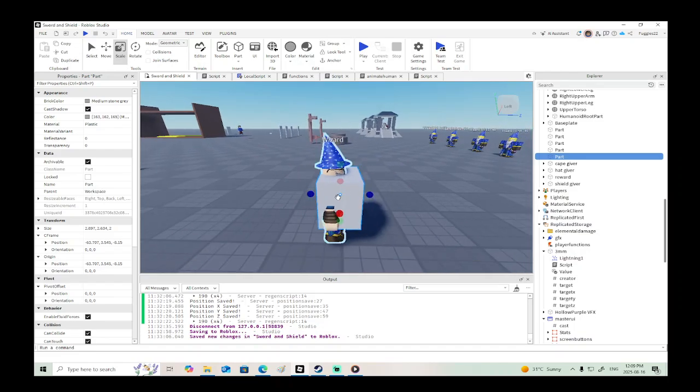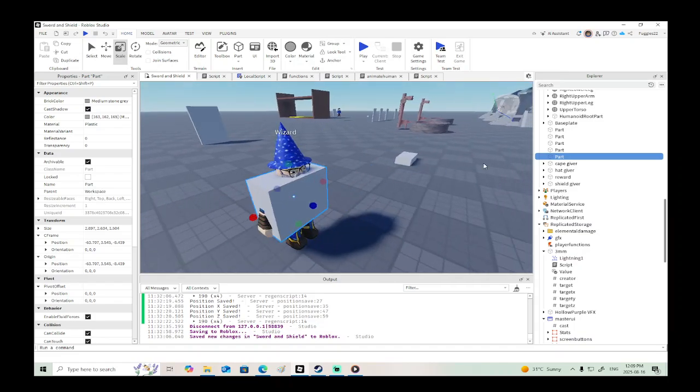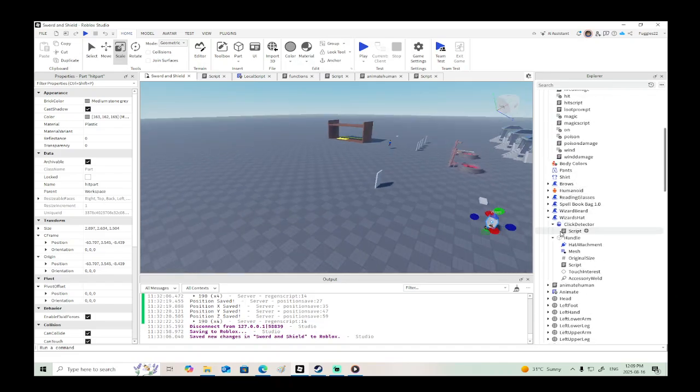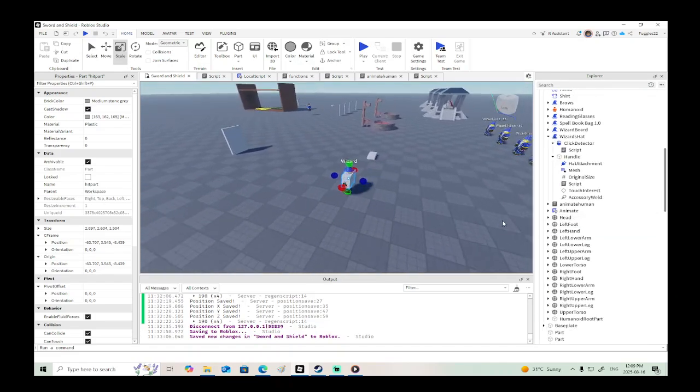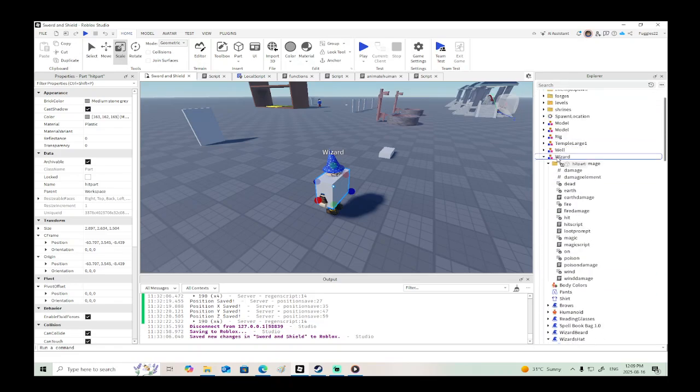So, it could be something like this, whatever. Alright, we're going to call this hit part. Then there's the NPC, so just put this inside the NPC.